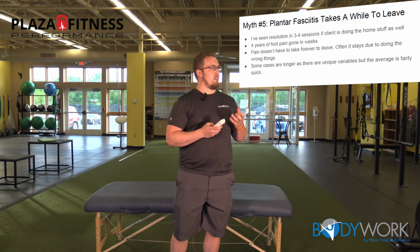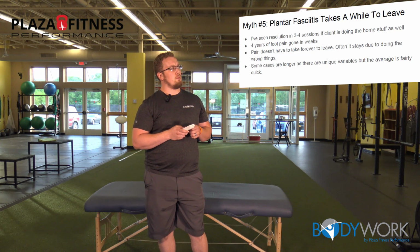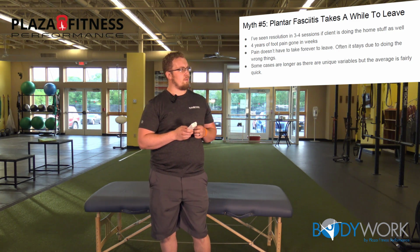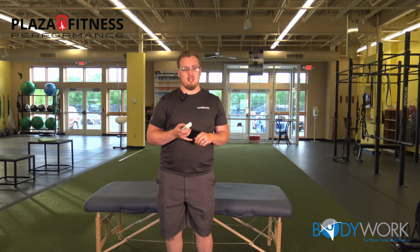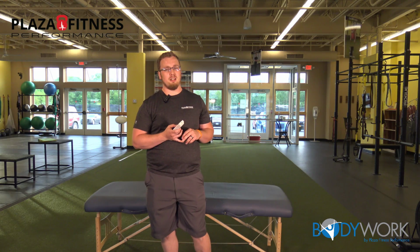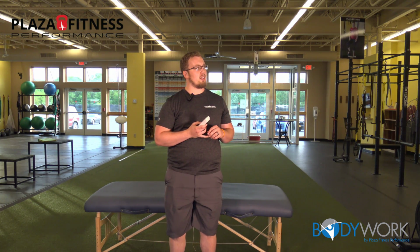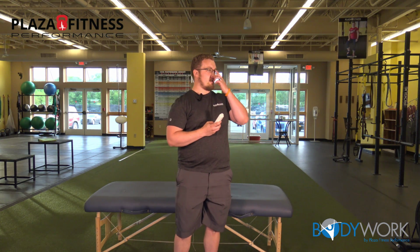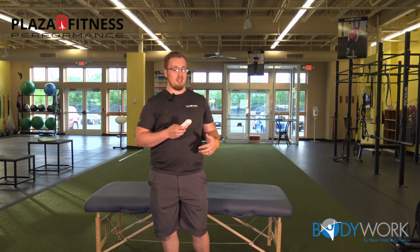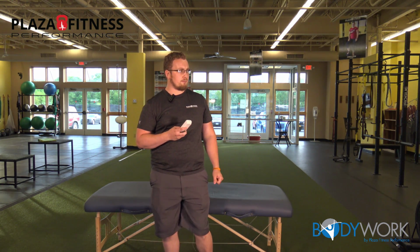I've had one person who didn't have plantar fasciitis to the T, but he had a lot of foot pain on the top and the bottom. His 4 years of foot pain, and he had surgery for this, was gone in a matter of weeks. In 2 to 3 sessions, it was almost completely gone. The 4th session, it was totally gone. He had tried physical therapy, and the surgery, everything. And the simple things we did were able to alleviate the pain for him.